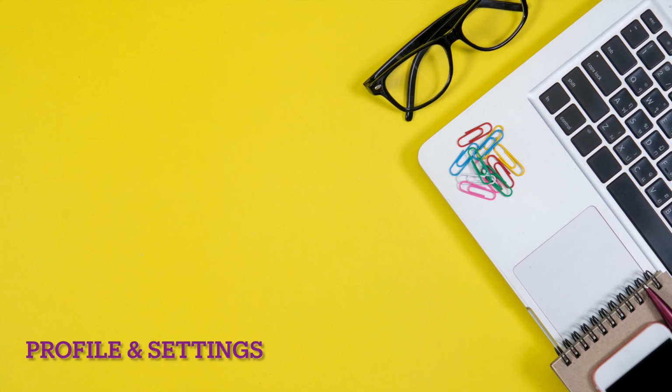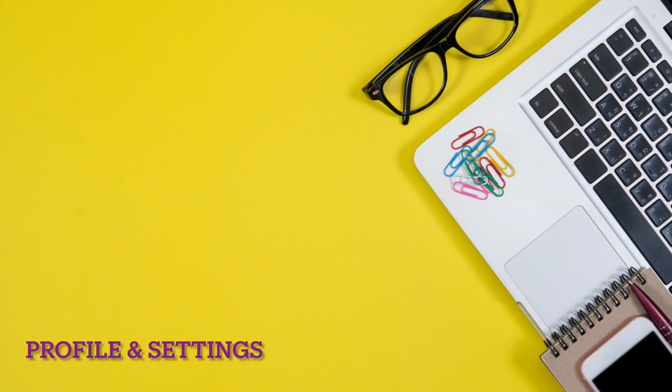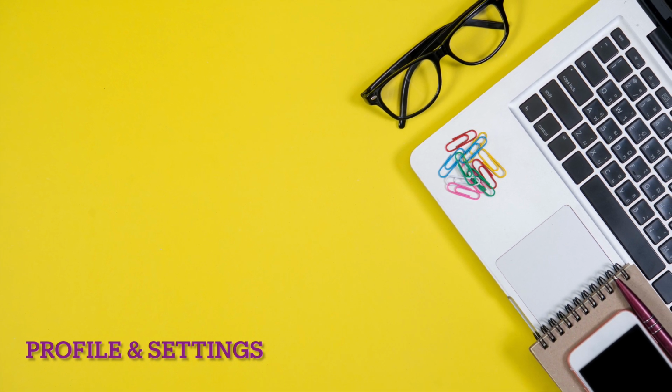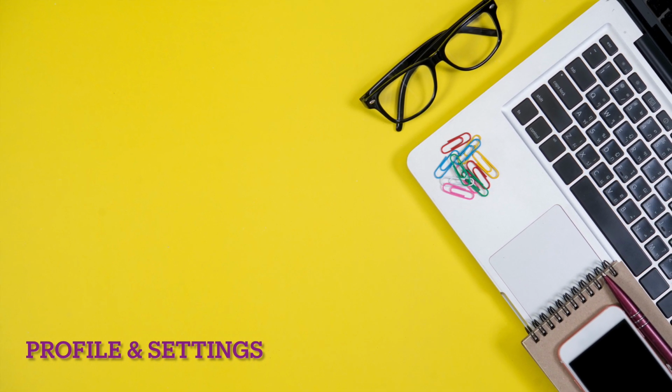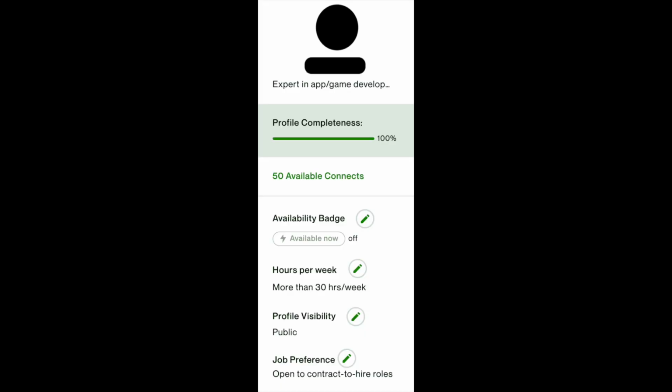So the first step is basically registering yourself on Upwork and completing all the relevant information that Upwork demands from a freelancer. Apply all your experience and expertise in the profile section, and your profile should be 100% completed. Once you are done with this step, there are certain things to set. First is the availability badge. It was introduced about a year back and I do not consider it that important, but if you are confused about it, you can spend 6 connects and turn it on. But I do get offers from clients even if it's off in my case.